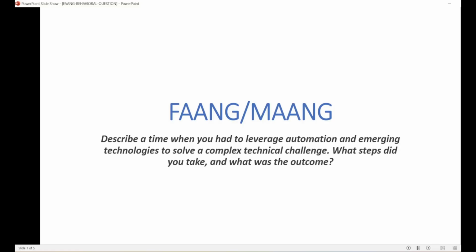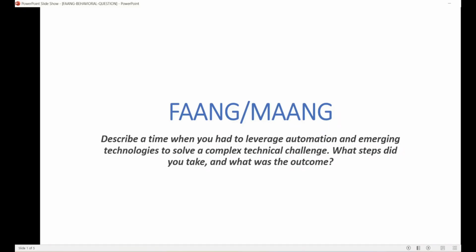To know that, they try to understand how deeply you have gone inside that project, and what exactly you have done. If somebody asks you a straightforward question, it's always easy. But behavioral questions are always a little bit tricky and hard. Until and unless you have actually worked on it, it becomes very hard for you to answer.